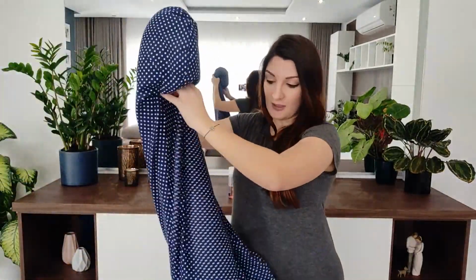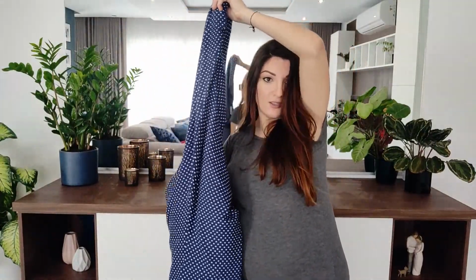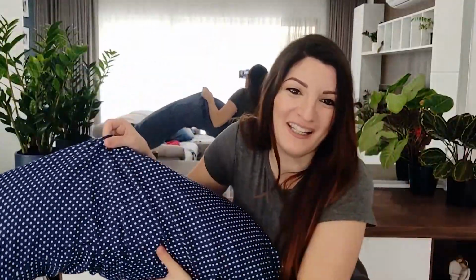It is very long. As you can see, it is essentially taller than me. It doesn't take much to be taller than me, but it's very comfortable. I took very long to actually get the pillow. Because of my back at the beginning, sleeping was very, very difficult, and I wanted to find a pillow much sooner than I had. But I would go around and I wasn't finding exactly what I wanted, and these things are quite expensive. This was about 60 euros. It's not expensive, but you don't want to spend 60 euros on something that you're not going to use. At least in my case, I don't like to do that.